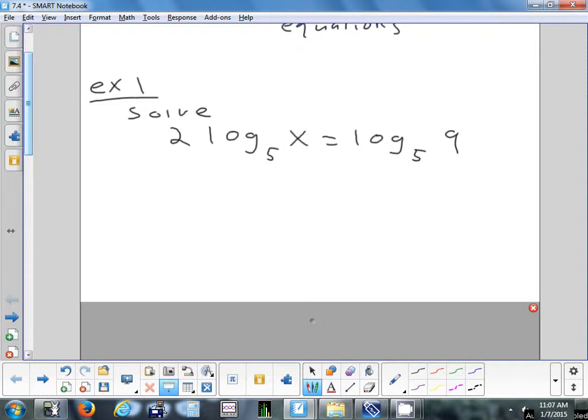All right, let's look at that equation. It says 2 log base 5 of x equals log base 5 of 9. I'll give you a hint: I want to start on the left-hand side. Does anybody see something I could do there? Even if you're not sure it would help, is there just something I could do on the left-hand side? You could put the exponent on the x. Yeah, so what would happen? It would become log base 5 of x squared. And then the other side stays the same.